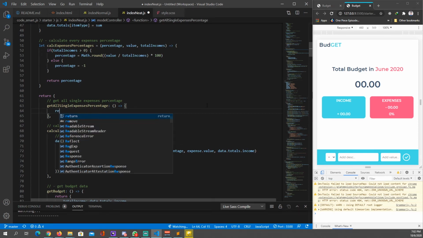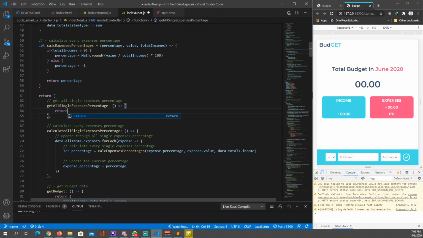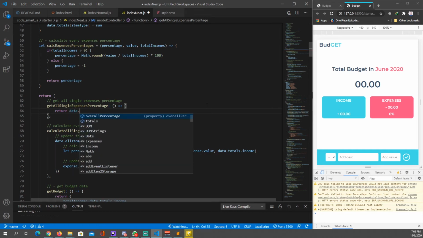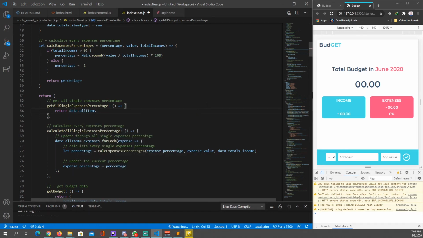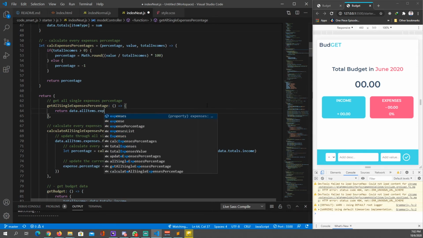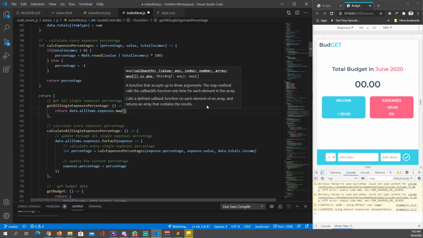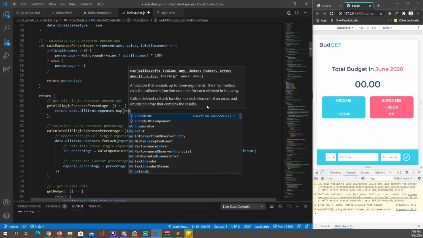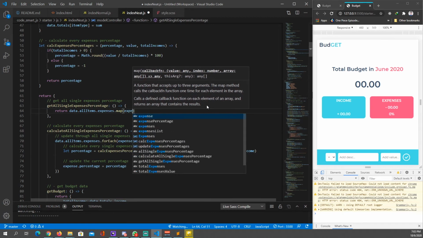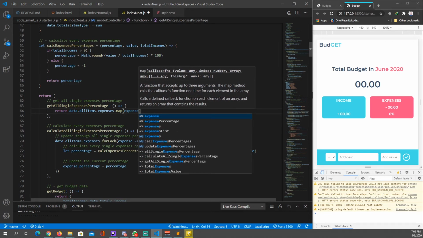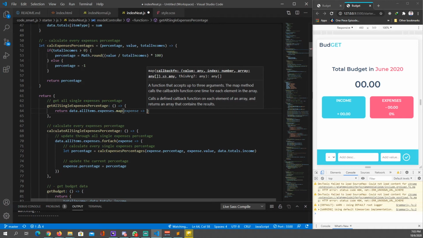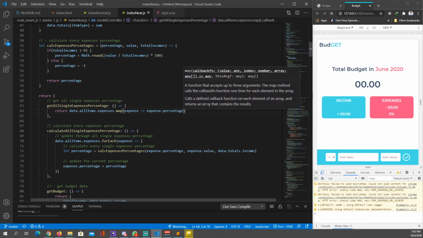So in order for us to get that data, we're going to return data dot all items and all our expenses dot map. We're going to use dot map in order to return only the percentage of every expense.